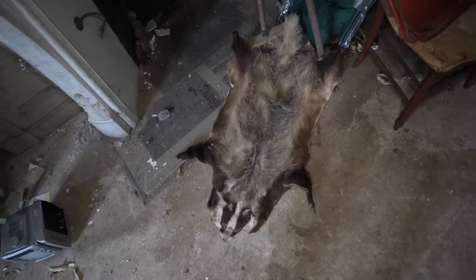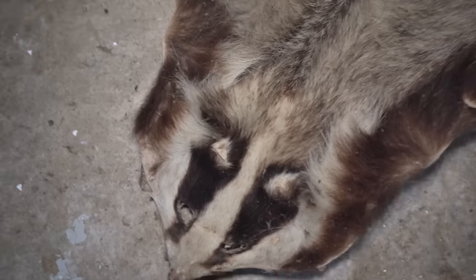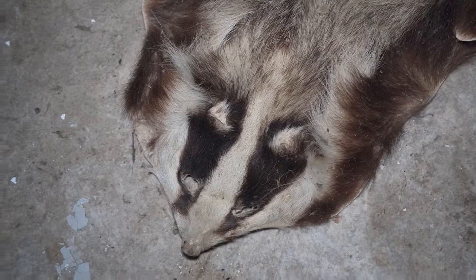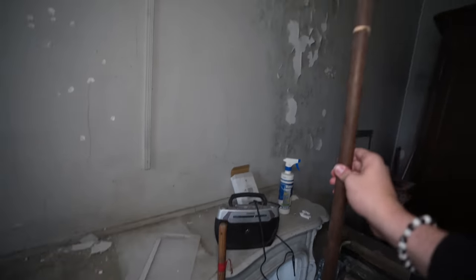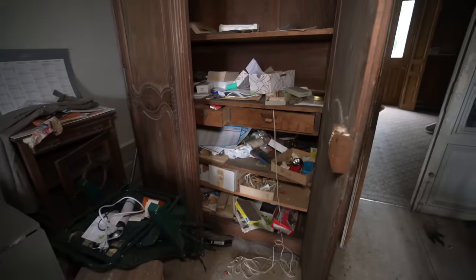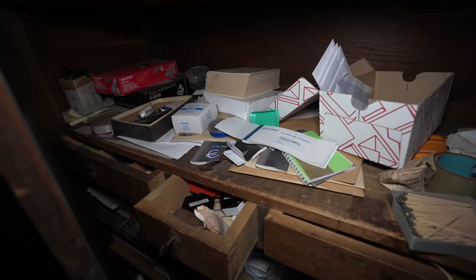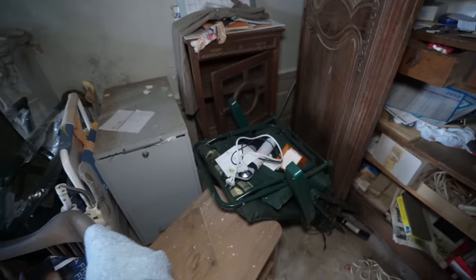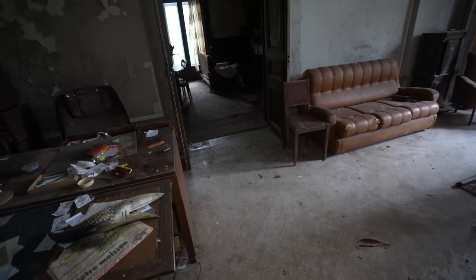Look at this animal skin rug — this looks like a raccoon, or maybe a badger. These things get like stiff — that's literally real. And here we have a javelin. Look at this — this is literally a spear, a javelin. Got some lawn chairs, big cabinets full of stuff — granted it's miscellaneous type stuff. And there are files here, so this definitely was more of an office down here than anything, but it feels like it should be the living room.